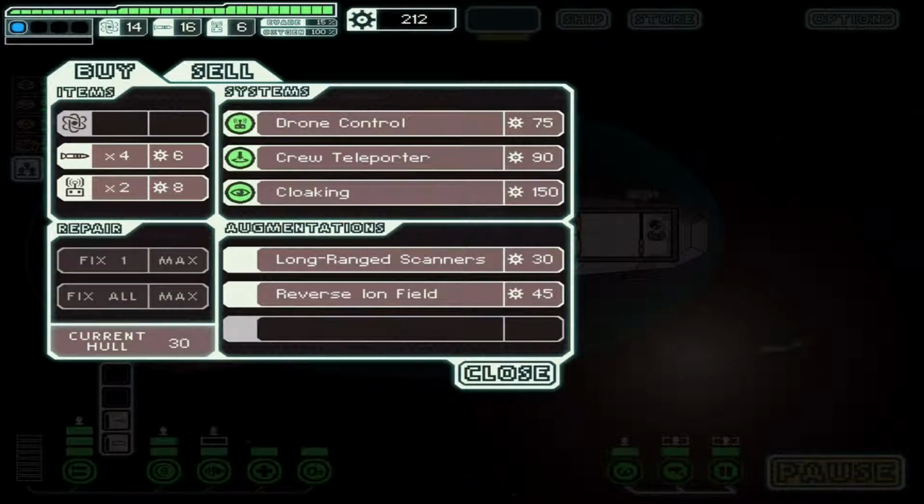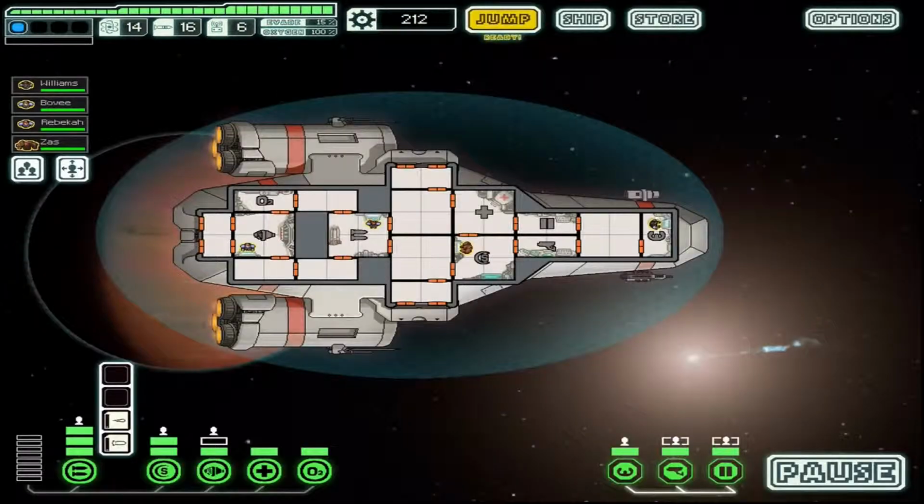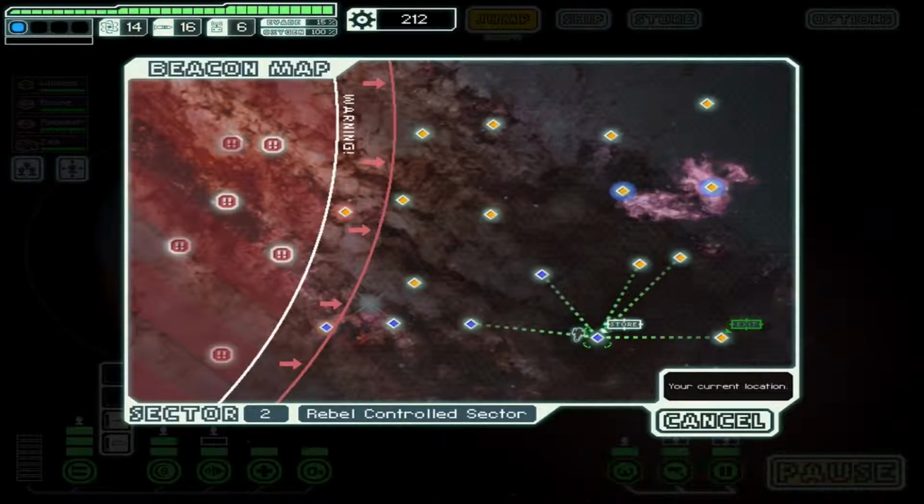Now we could, at this point, pick up a drone control. Let's see what this one comes with. System repair drone. It's not going to be that great. I might leave it for now. We've topped up on the essentials. I'm sure there's another store coming up, and I don't see a lot of point in buying things just for the sake of it. So let's carry on.